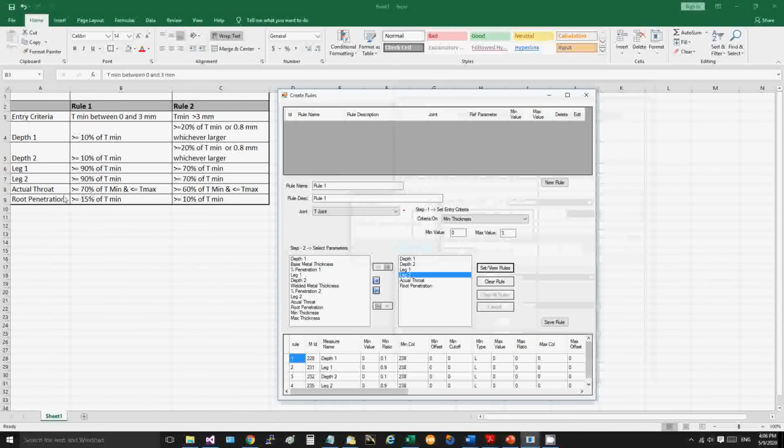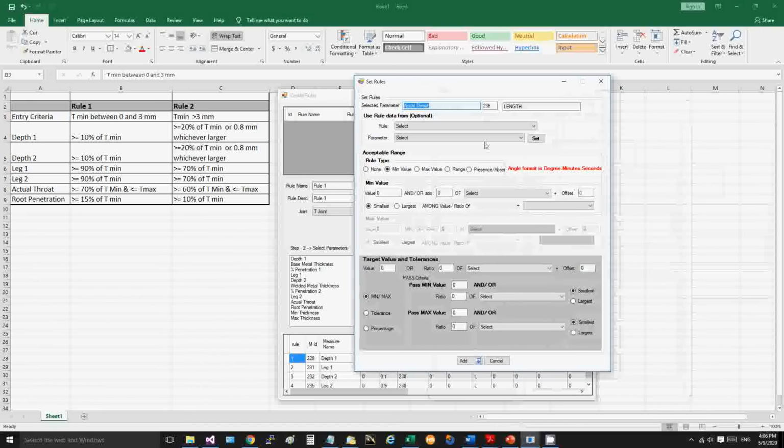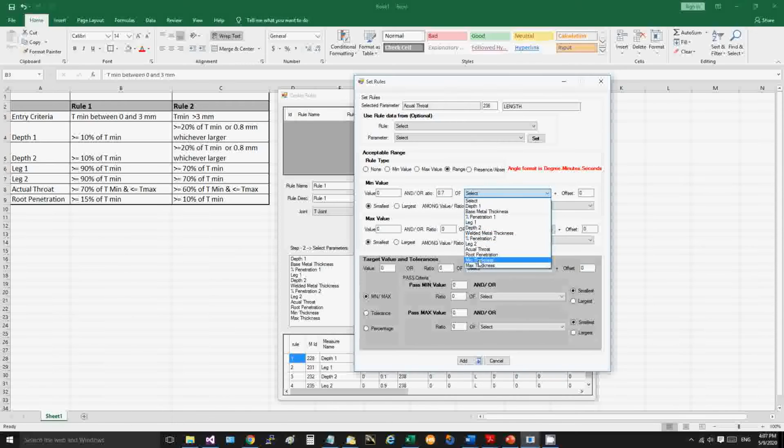For actual throat, if you see, it should be greater than or equal to 70% of T min and less than or equal to T max. So it's a range. When I set actual throat, here I have to put a range. It should be greater than or equal to 70%, which means 0.7, and largest of these two, and less than or equal to T max.